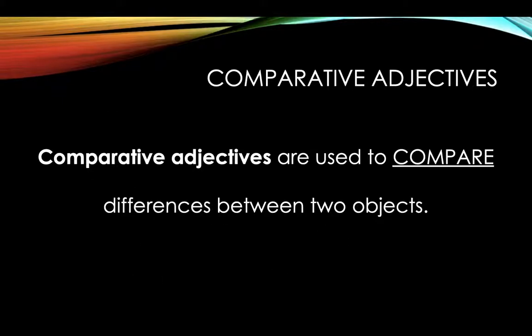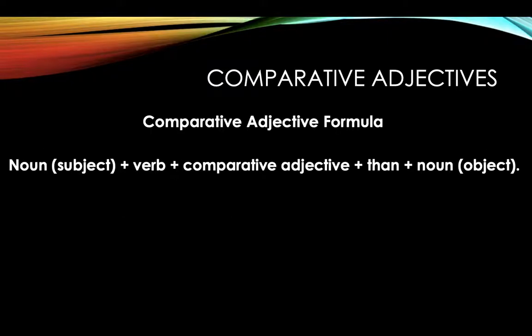So comparative adjectives. Comparative adjectives are used to compare differences between two objects. Now remember, since this is a recording and you're supposed to be taking notes, you can pause the video so you can write this down. But I'll also post it on your Schoology so you'll have easy access to it. So remember, comparative adjectives are used to compare differences between two objects or two nouns, okay?